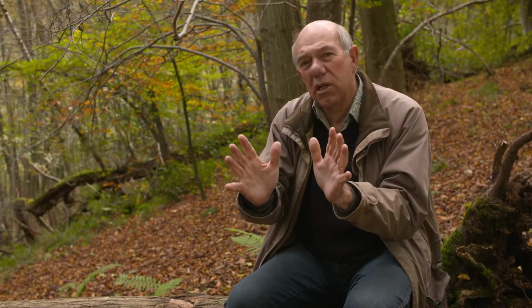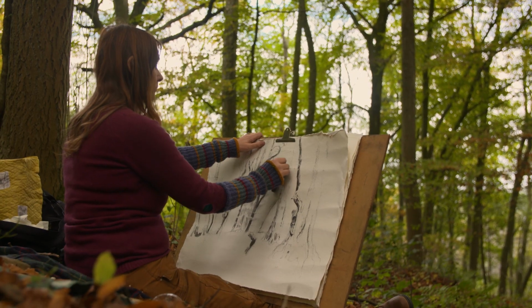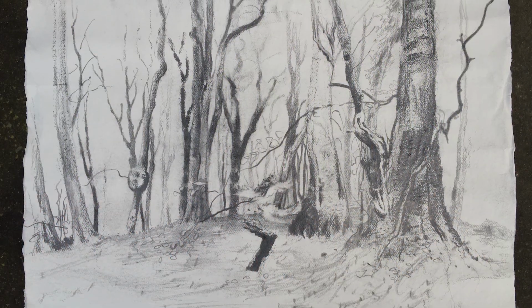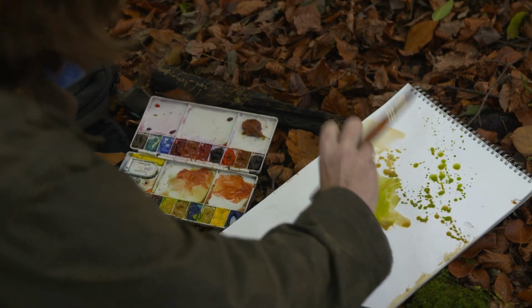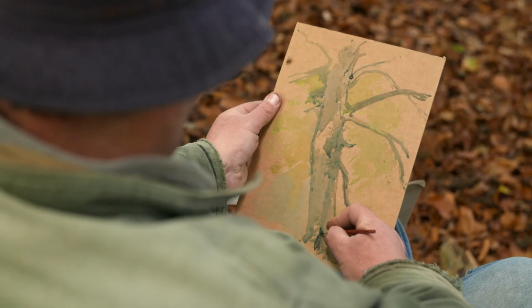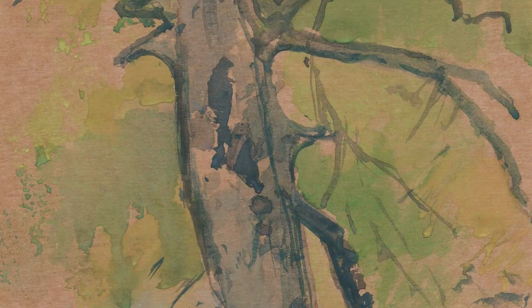Artists are drawn to trees through their immense history, their mythology, their link to religion. You know, the great pillars in cathedrals and churches are avenues of trees. The decoration is tree-like. So it goes right back to spiritual themes of humanity. I want to hopefully tell people about something. If I see something, I want other people to know about it.